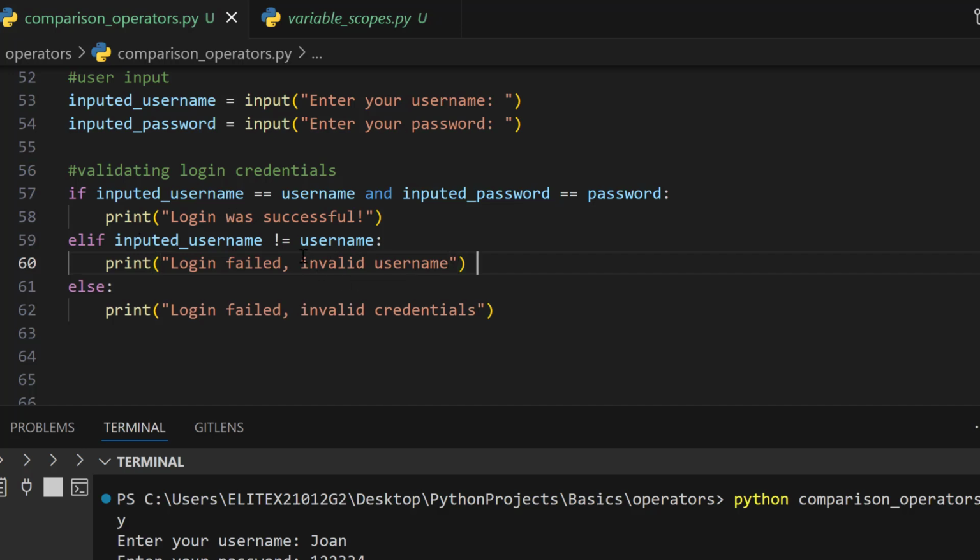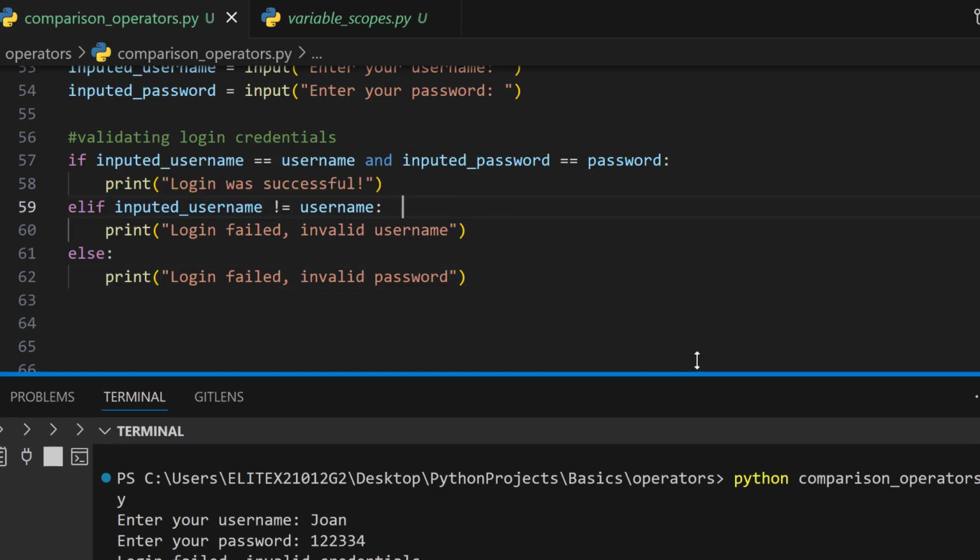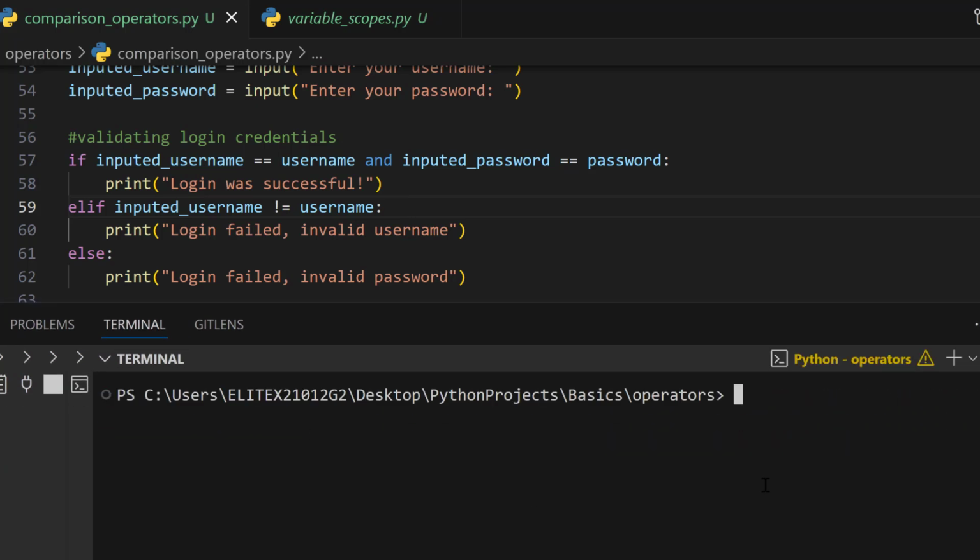Then for cases of an invalid password, this has to evaluate to invalid password. So you can see that we are making use of the not equal to operator.